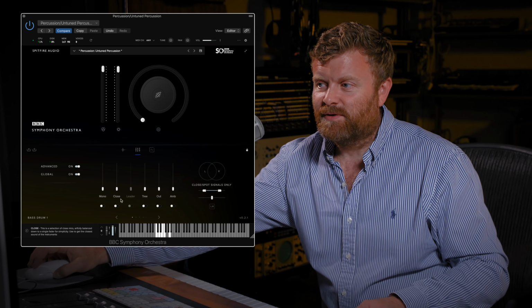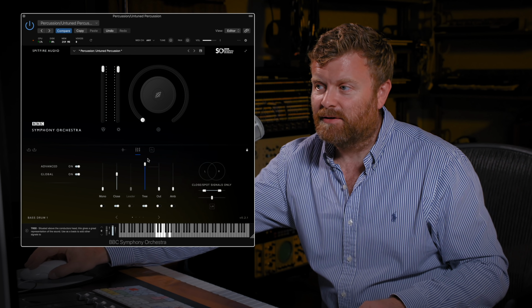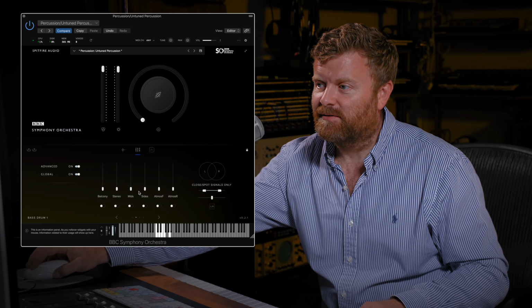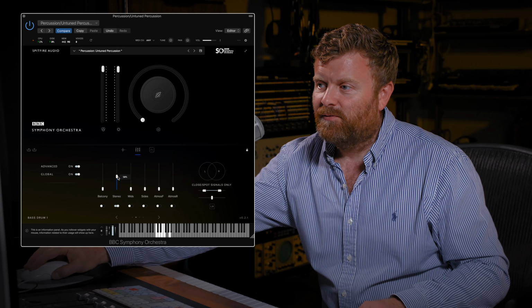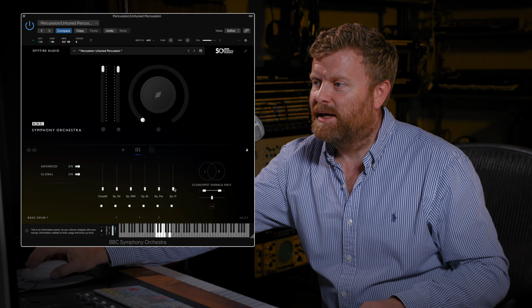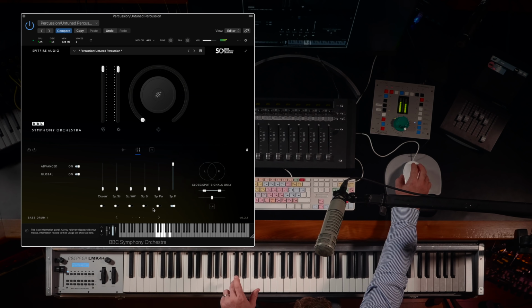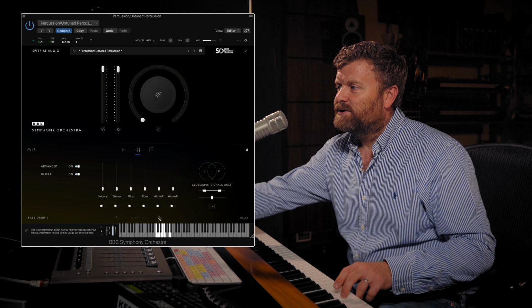Really makes a huge difference, because with the percussion, you really are getting the whole room resonating, and the sound of the room is part of the sound of the percussion. So if we put up a mix just to investigate the effect of that. So let's go back to Jake's mix.